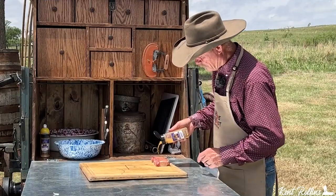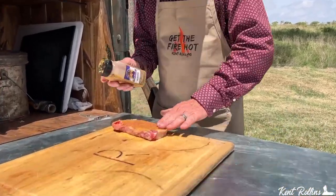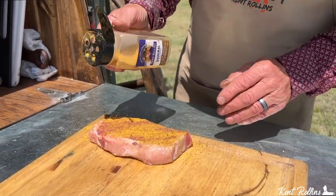So what are we using? Hey, y'all know what it is. Original seasoning. Now, remember what I've always told you on a steak. So many times people overcook, under season. So we're going to season it up well.